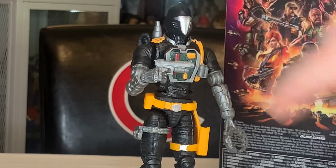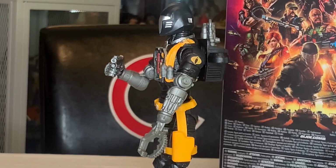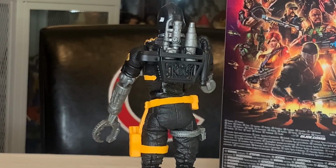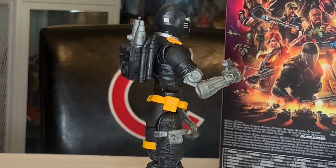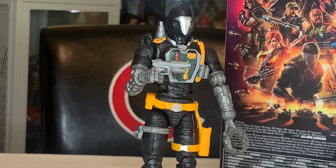That trigger finger fits great on that trigger. Really precise detail and everything on this figure. That's really nice the way that fits in there. As he spins around there, you get one more look at what he looks like. That is pretty cool. I just like the way that that pistol fits in his hand. That's just a perfectly cool look for this Cobra Bat figure.